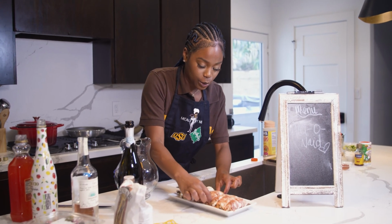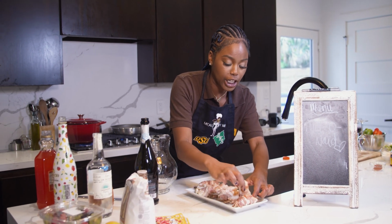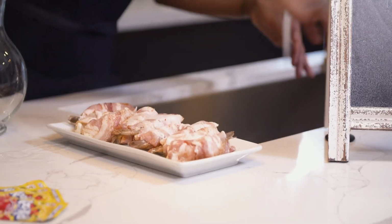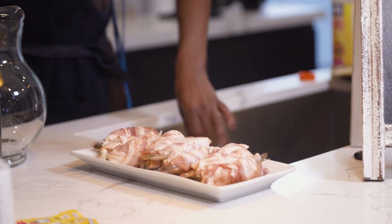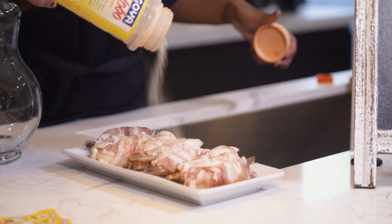See, I love a little bacon wrapped shrimp. I put a little cream cheese on the inside, a little jalapeno, because everything will make that a little spicy. A little kick to it, you know. Ain't no meal without a little kick. Talk to him. Look. Talk to him.